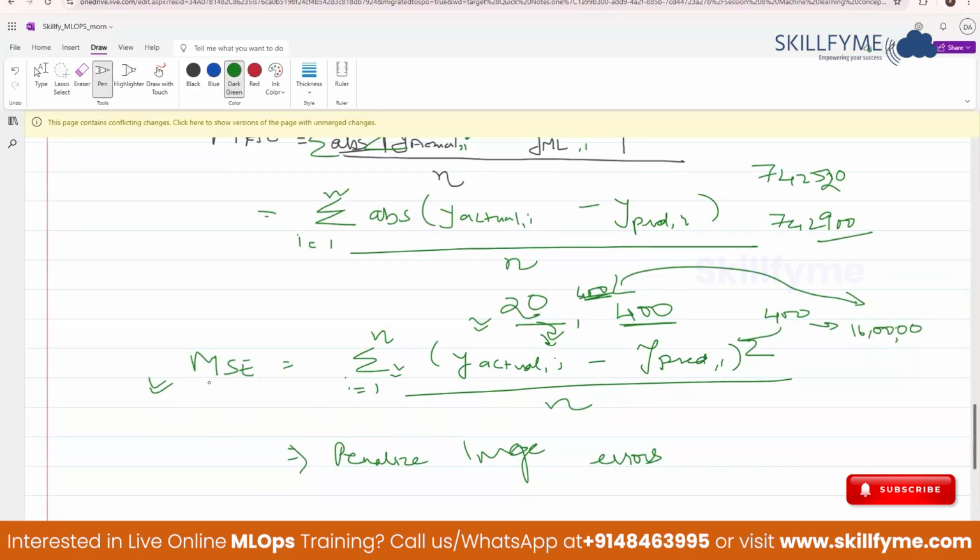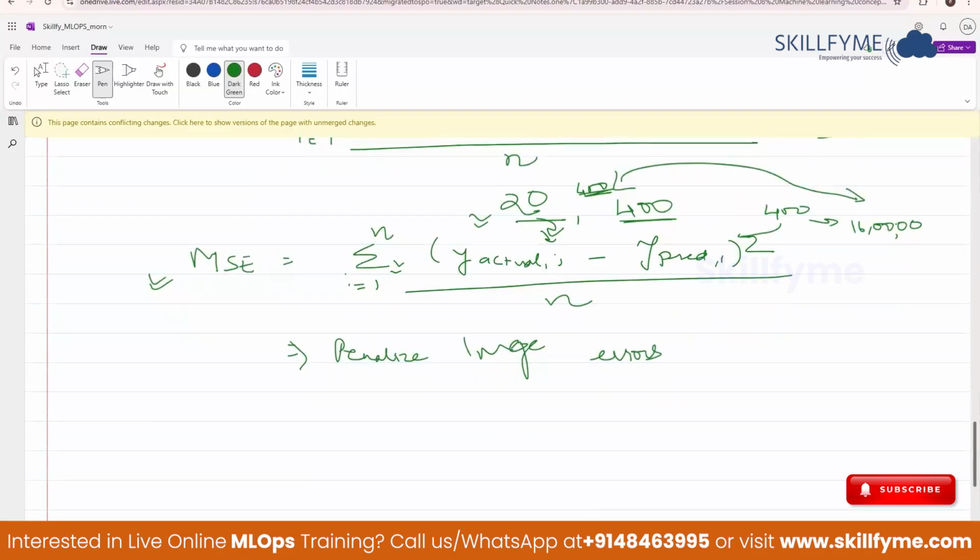Now, the problem with this MSE, if you study more, you will find, I'll not go too deep, but then comes RMSE. Suppose in our use case we are predicting salary. What is the unit of the output? The unit of the output is dollars. What will be the unit of MSE? Y actual is in dollar, predicted is in dollar. So dollar minus dollar is dollar in units. You will have the difference in dollars.